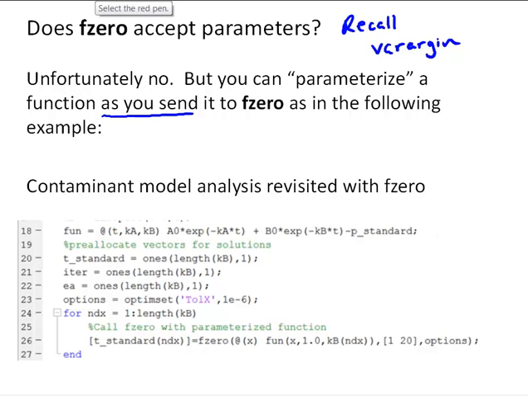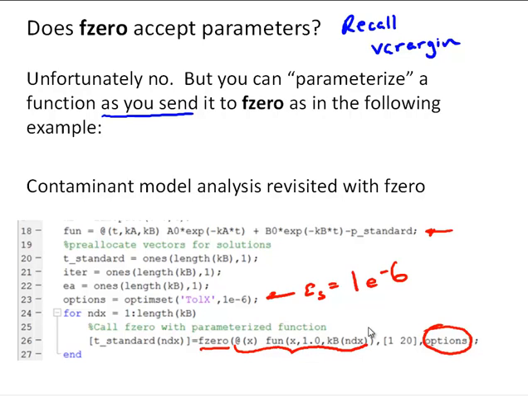And below here is a section of code that illustrates how you would do that. So here's the original function definition in line 18. Here's using the options to set epsilon S equal to 1 times 10 to the minus 6. That's how we would set those options. And then that options variable is passed as the third argument, third input to the fzero function. And now the first input here, what we're doing is we're parameterizing our function, fun, by generating a new anonymous function that's just a function of X. By evaluating what we've done here is evaluated fun for the current parameter values there.